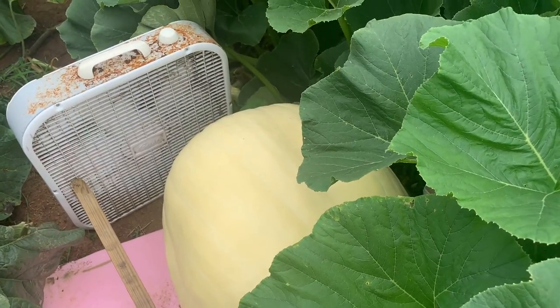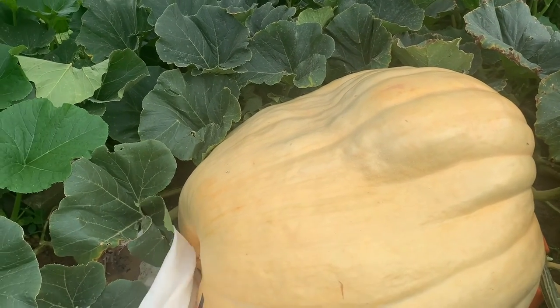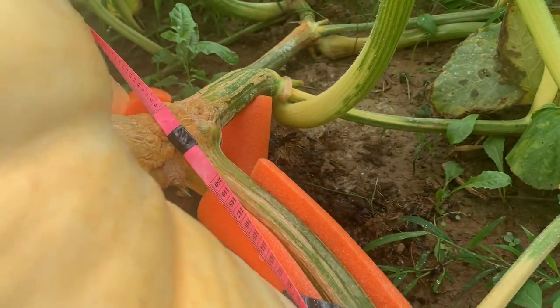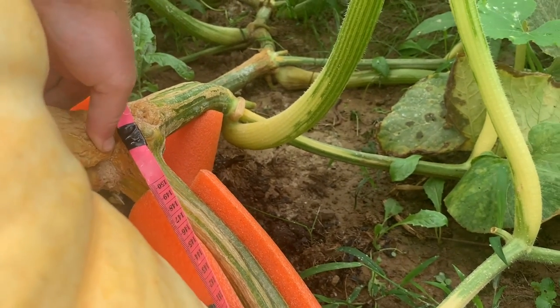All right, let's go take a look at Blowhole. Old Blowhole, huh? You like Blowhole, don't you? Yes, she's funny. She's not Blowhole. Mom!